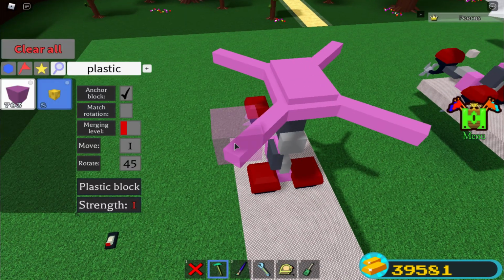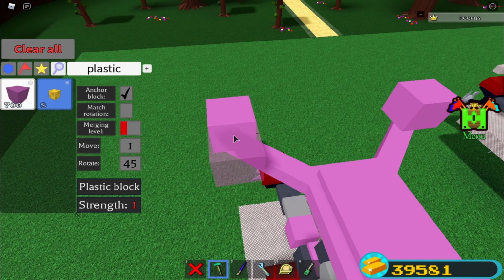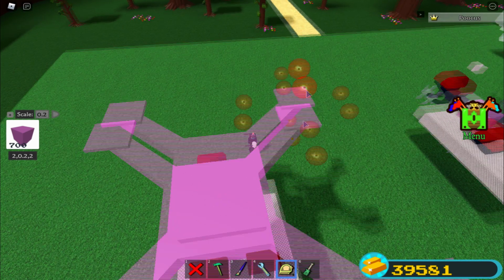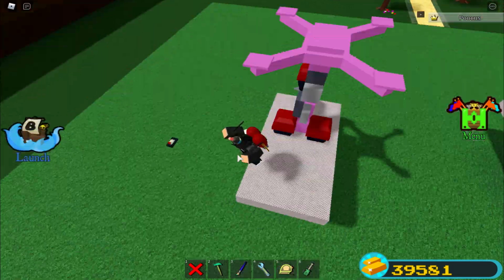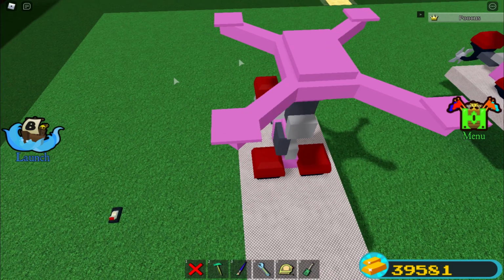Now go ahead and place a plastic block on each of the 4 sides. So I'm going to place 1 on each side. Then put your scale onto 0.2 and then scale it all the way down like this. So I'm going to do the same for every single side. So just like this. So now that we made our platforms, we're actually going to be making the propellers. So let's go ahead and make them.